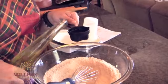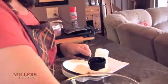Okay, here comes a variation before we get started. You can use canola oil, you can use coconut oil, which is some of my favorite oils to use. And you can add a variation here to make it a sweet tortilla by tossing in a teaspoon of sugar, maybe 2, and just a half teaspoon of cinnamon. It's really, really good. You can wrap things in it for desserts, and it's just a nice sweet flavor. Alternatively, you can make it more savory by putting garlic salt in place of the regular salt and keeping that good rich olive oil. So, back to the recipe.